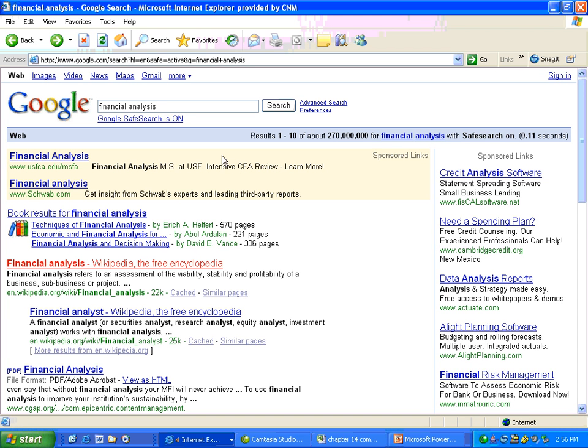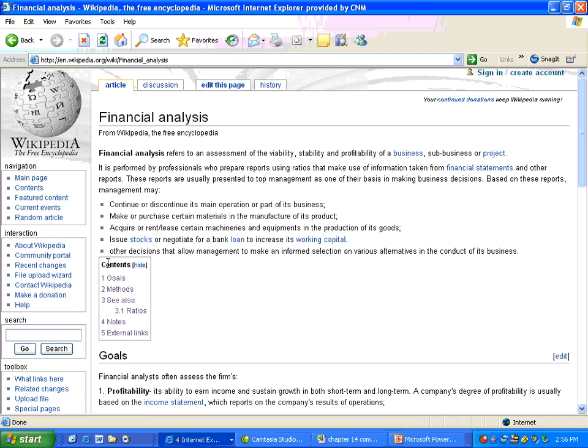Before we get started, I wanted to give you a resource. In the future, if you're away from college and you don't have access to your textbook and you come across any kind of financial, accounting, or economic term that you've had in the past but can't quite remember, you can always Google it, and a lot of times you might see a good resource on the internet. Here we have a Wikipedia entry for financial analysis. This is very short, just a couple of paragraphs, but it does give you a lot of different methods, the goals of performing financial analysis, and some of the tools that we use. So just for future reference, that's a real good place to review information.